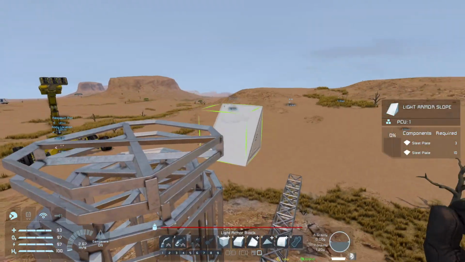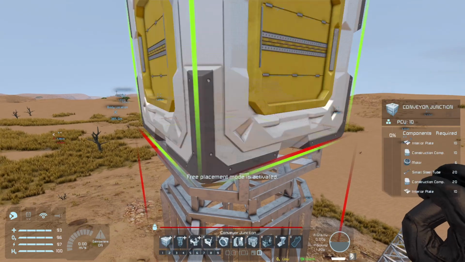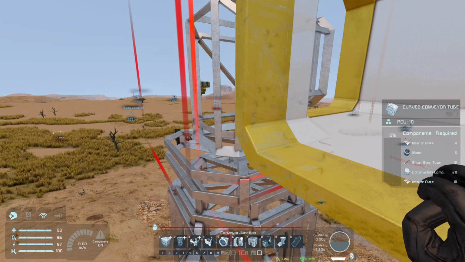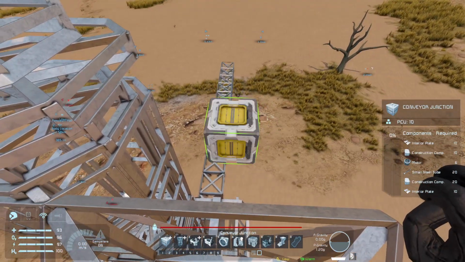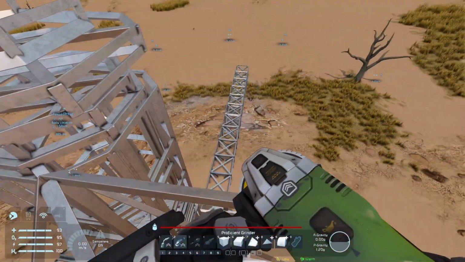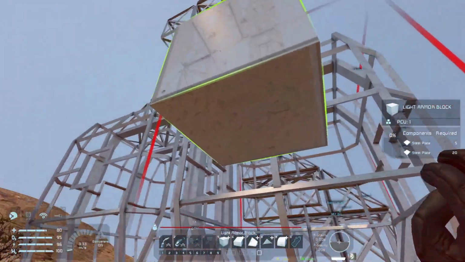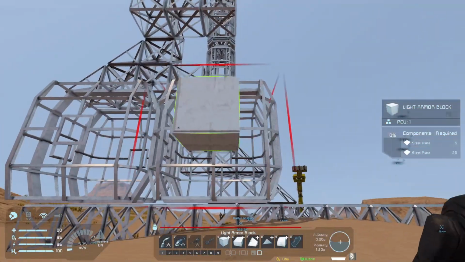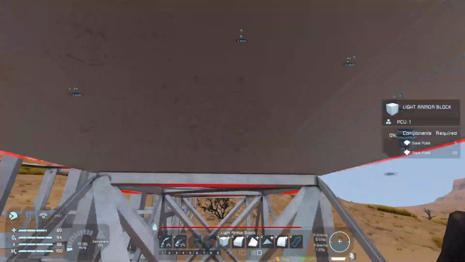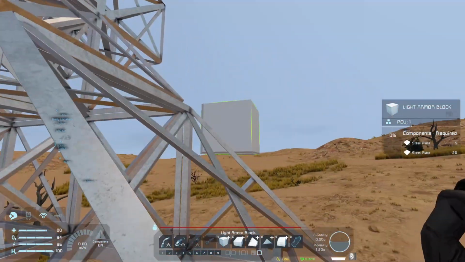All right, so here on top, we want to stretch it forward, and we can use conveyor junctions, or we can go cheap and use some conveyor tubes. I think we're going to use conveyor tubes for the cheaper option. Alright, so we're gonna keep building the scaffolding out a bit. And yeah, eventually I may end up kind of dying a few times from falling. I hope that's not going to happen, but it might happen.